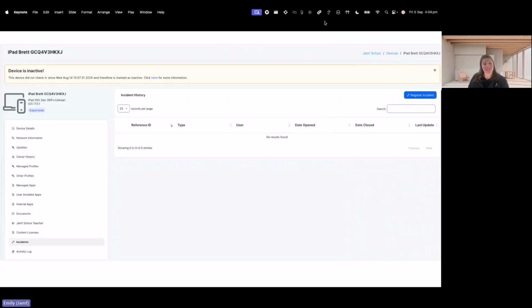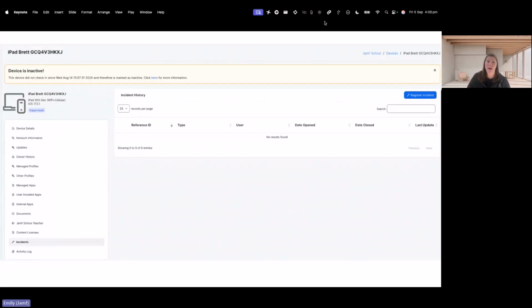Yeah, so the incidents area is logged against a device. So this might be that we want to log an incident to say that we received this device back to the help desk and it had a cracked screen. Within the incidents area, I haven't shown the settings because they need to be configured at the top level, but at the top level, we can create incident types. We can create incidents that might be broken screens, so hardware related, or they might be had to clear the passcode.